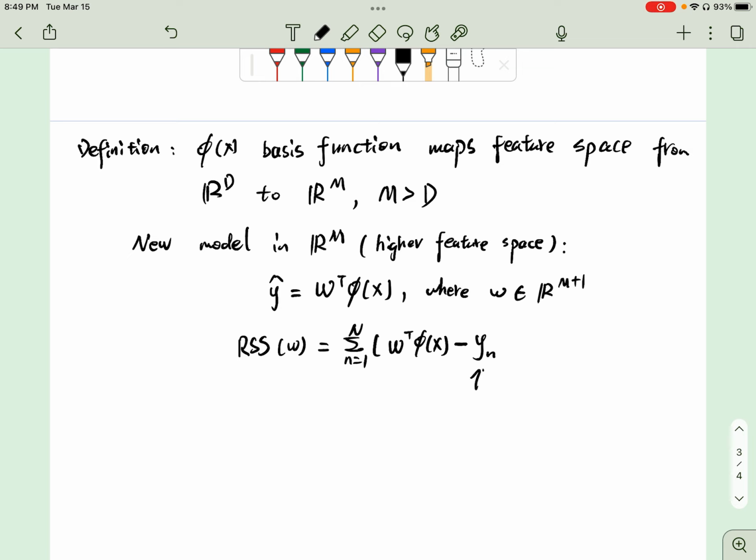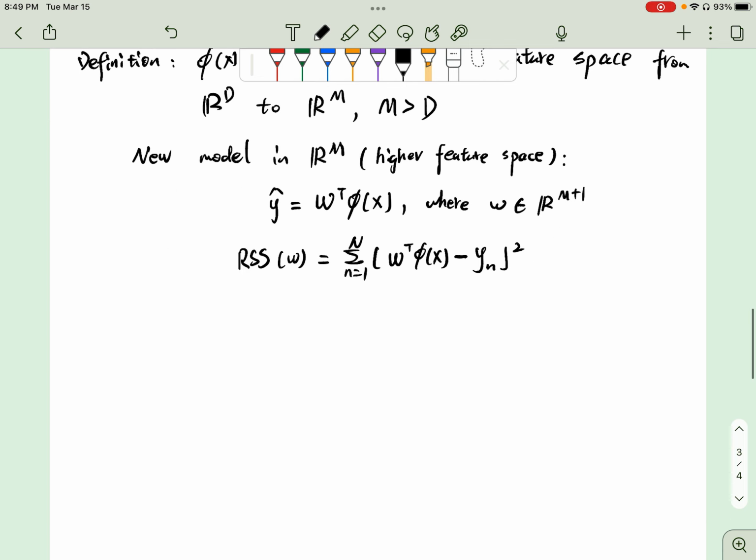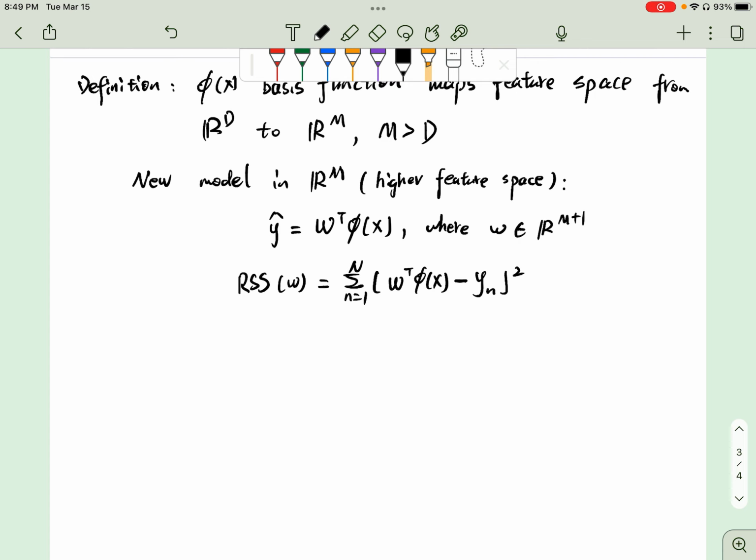Remember, this is the ground truth. And we take a square. So this is our objective function, and we need to minimize it. You also need to go through a similar calculation to what I have done before, and let's write it out similarly.